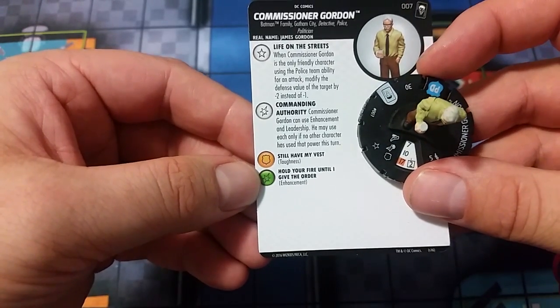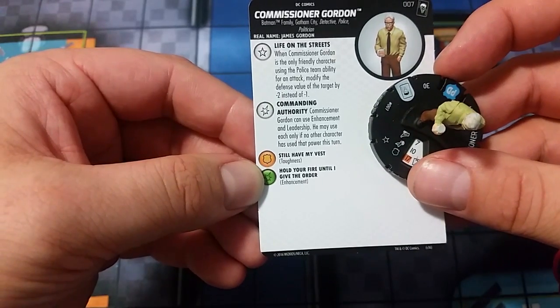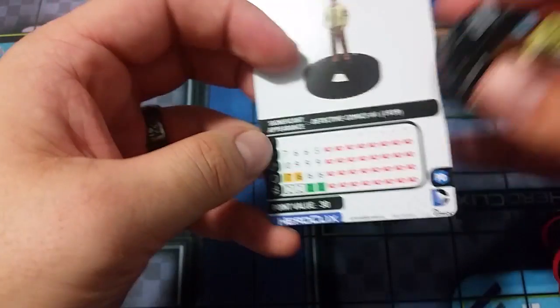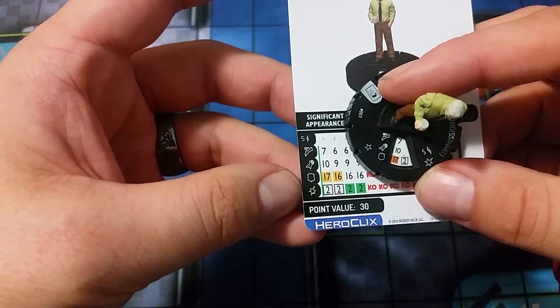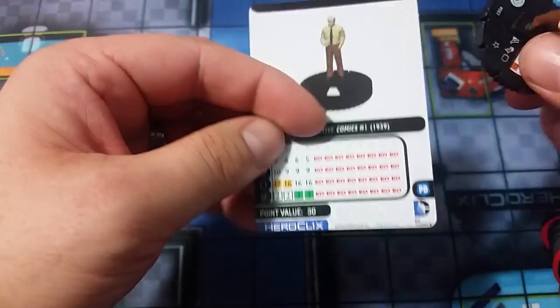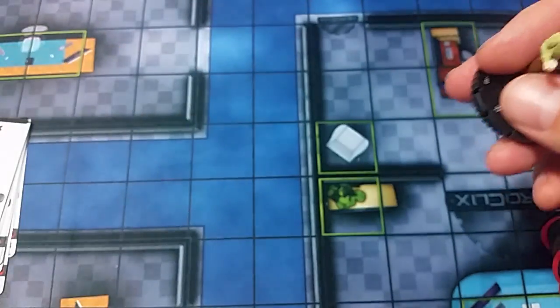He's got a special damage power. Commissioner Gordon can use enhancement and leadership and may use each only if no other character has used that power this turn. And then he starts to click, first 2 clicks with that leadership enhancement power, turns into normal enhancement at the end, 5 range, but the fact that you got enhancement mixed with the PD team ability that is better than other PD team abilities does put him in a little bit of a line.